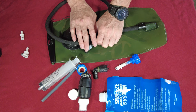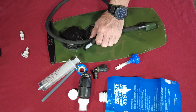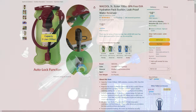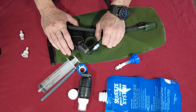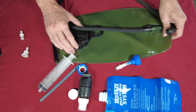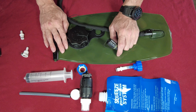I went with the more expensive option instead of, say, the WayCool 3-liter, which is $18.99 — a lot cheaper than the Source unit. The difference is it doesn't have the Storm Valve, and that's probably the biggest difference. That's why I bought the Source — it was either that or buy separate storm bottles. The Source brand is highly recommended, and I figured they're that price for a reason, so I went with the Source WXP.